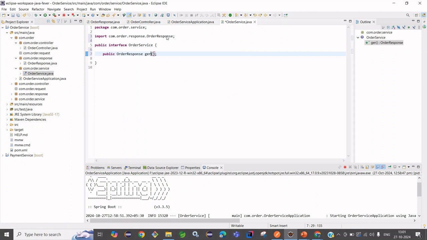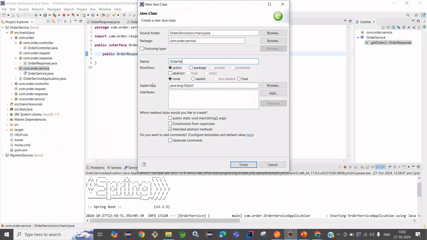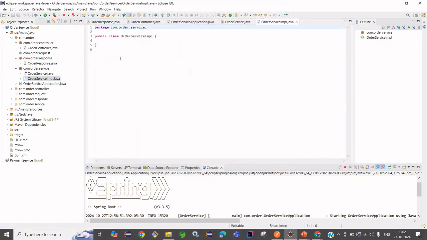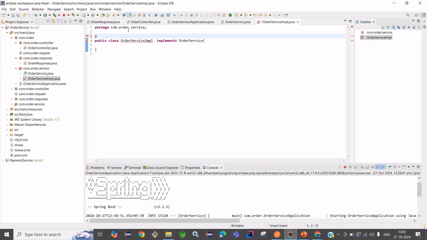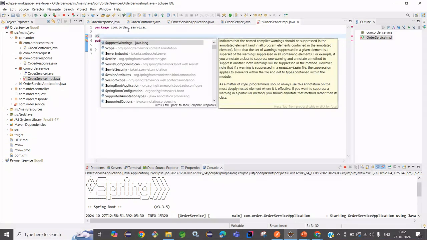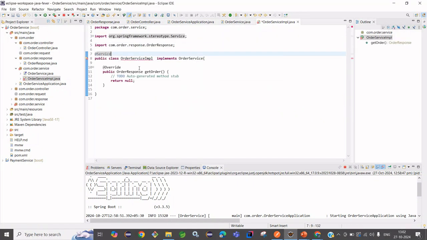Get order. Okay, so let's create order service impl class. Order service impl implements this order service, and make it here @Service on the implemented method.